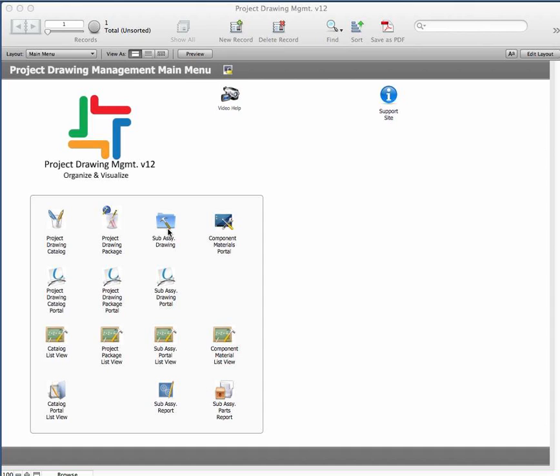In the actual drawing subassembly screen, you had the ability to bring down the top level item, the main assembly, the subassembly, and then you actually added the component materials and parts that make up that item. If in the process of doing your manufacturing or construction, you do not have to assemble subassemblies, then this report would not be needed or information would not be added to it. But if you're a manufacturer and you're building the subassemblies, then this report would be key to you.